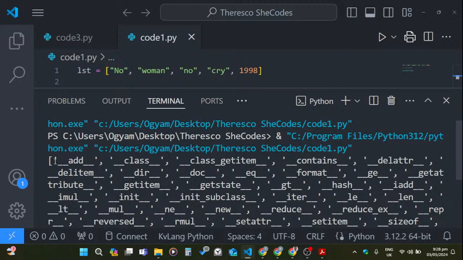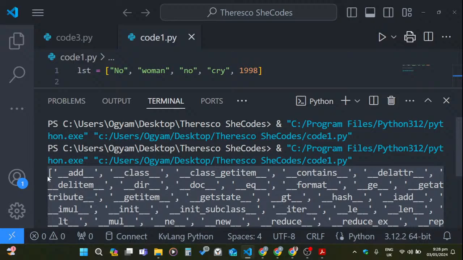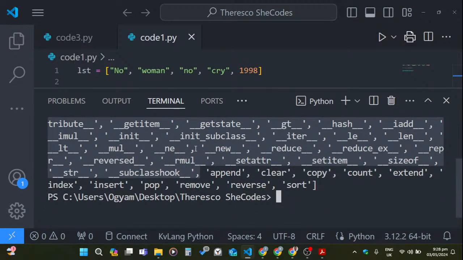I told you that those with the double underscore front and back are inaccessible, or we don't use them. From here upwards, we don't really need them because they all have a double underscore.